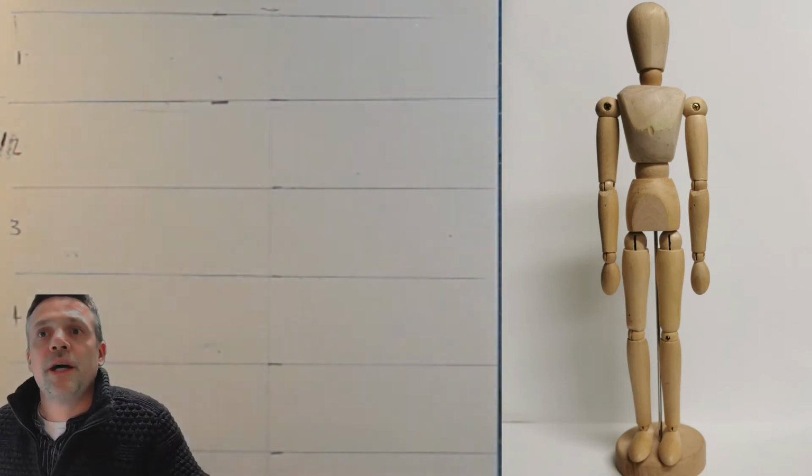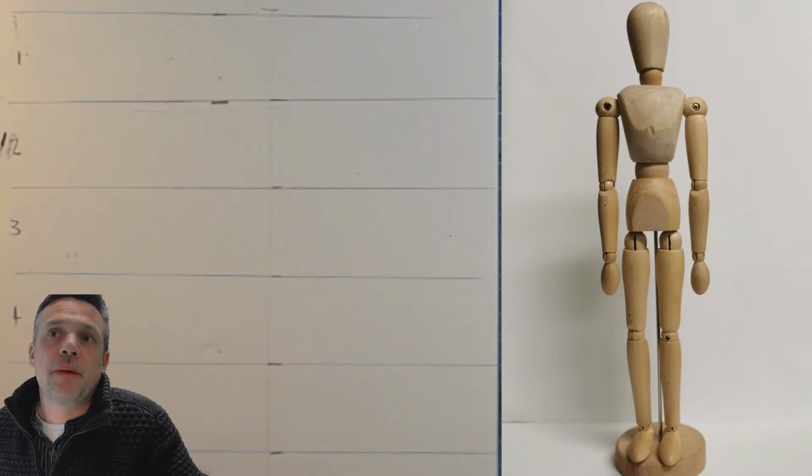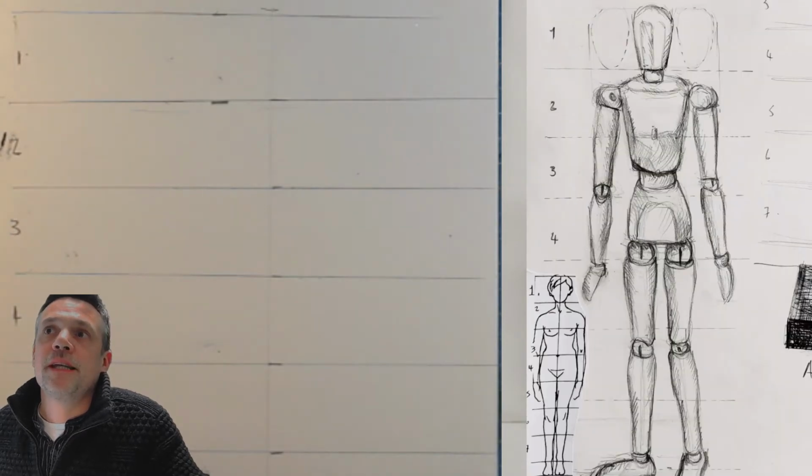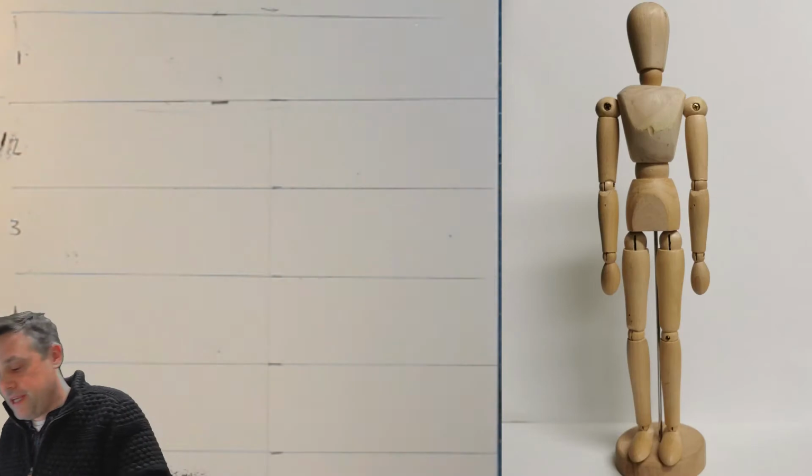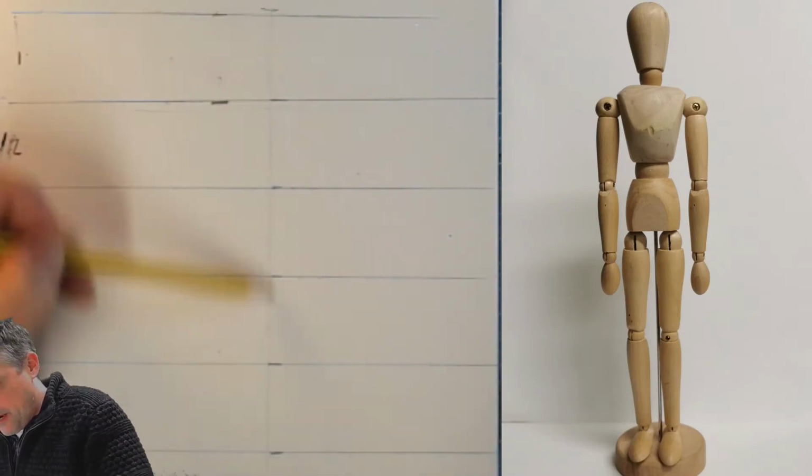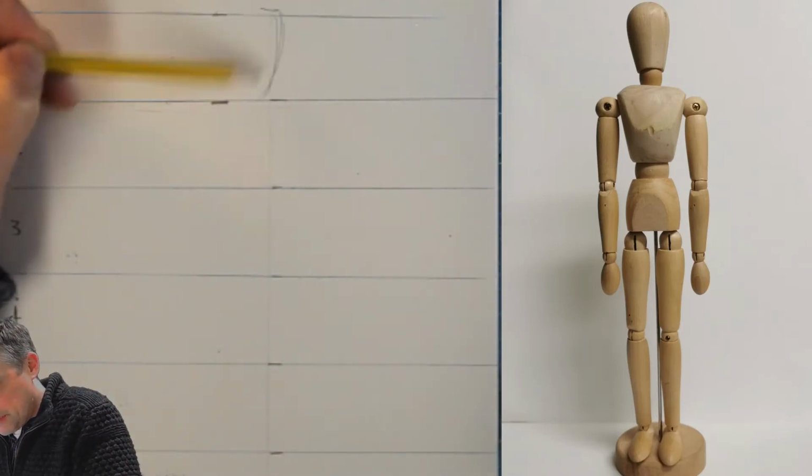So on the diagram that I put on the website here, you can see that we've got the head in the first space at the top, and then what we're going to do is be looking at the width of the shoulders on our figure here. So one measurement that's quite well known is that the shoulders are roughly the width of 3 heads. So start off by drawing in the first head, and you can use the middle line that you put in earlier if you want to. I'm just going to start around here.